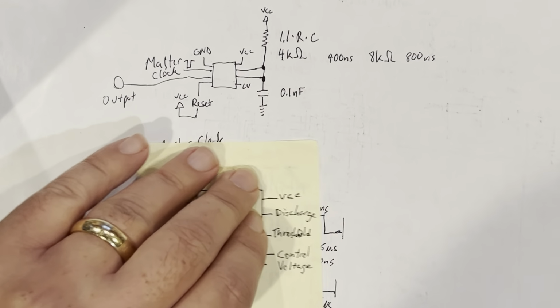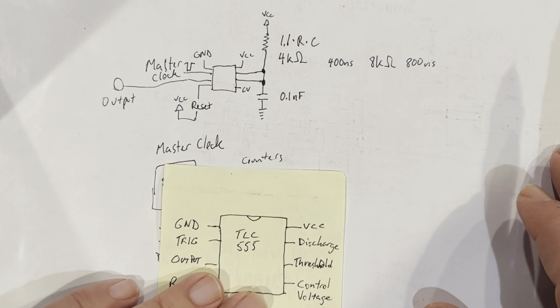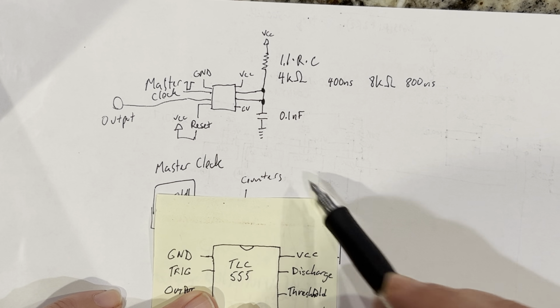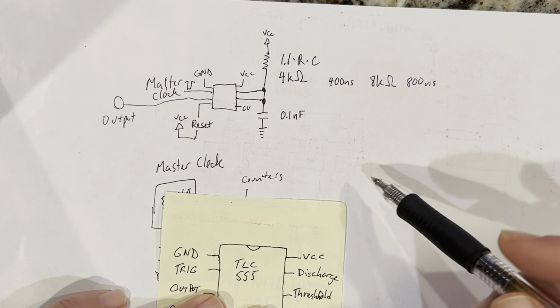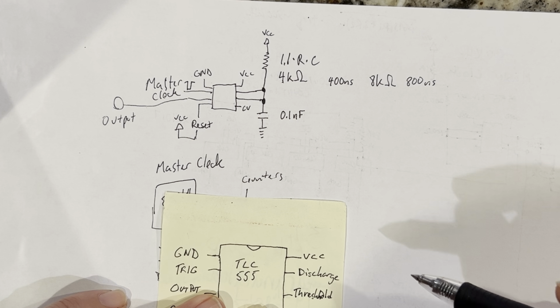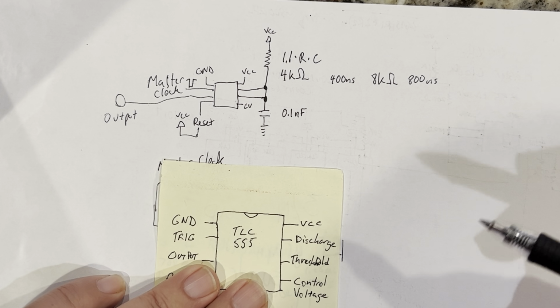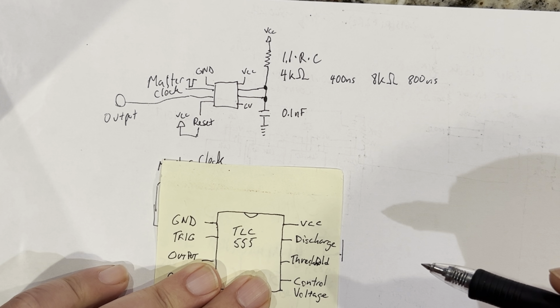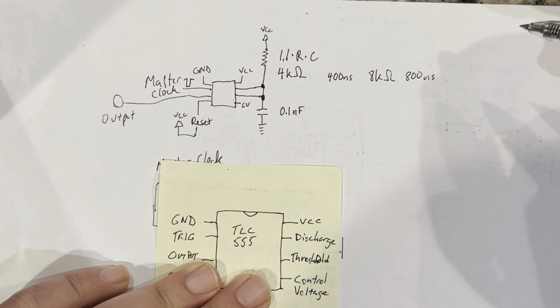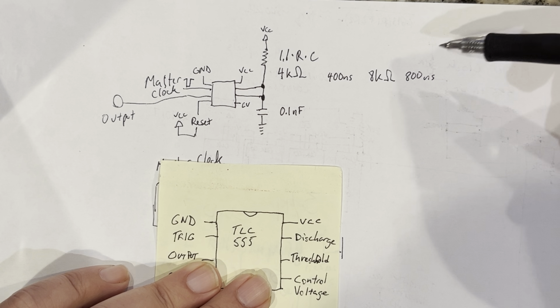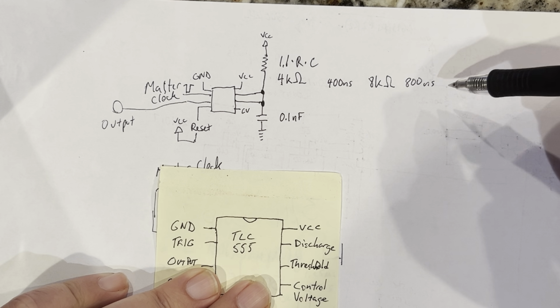And this goes out to the neopixels. The problem with this is that when I first turned it on with the neopixels, what happened was the neopixels were going on when I had a high pulse, when data going in was 1. When I had the low data going in, it would not turn off. It would not send a low pulse signal, and so the neopixels just stayed on and would not turn off.